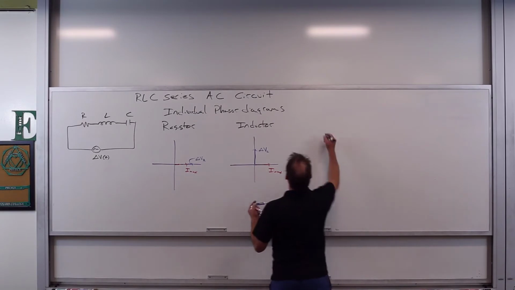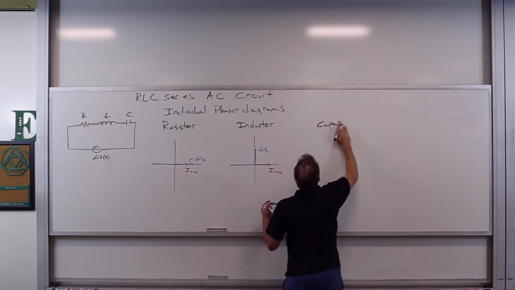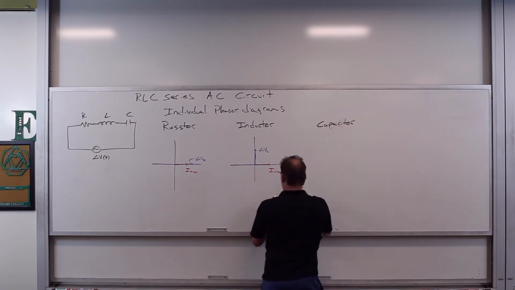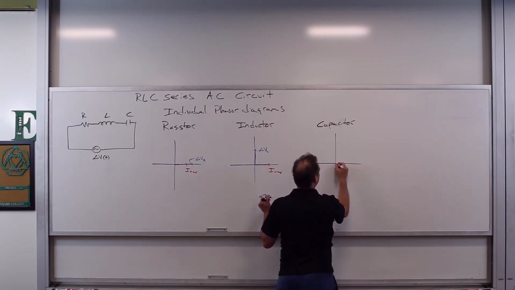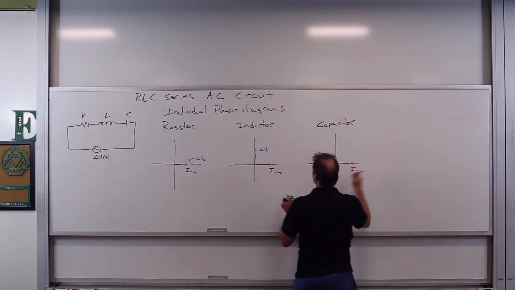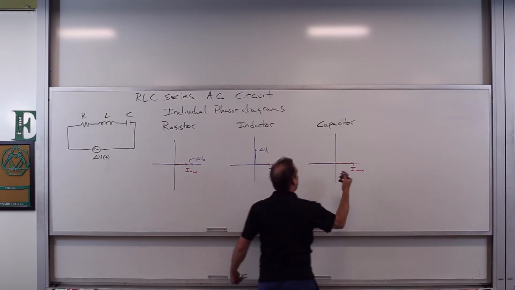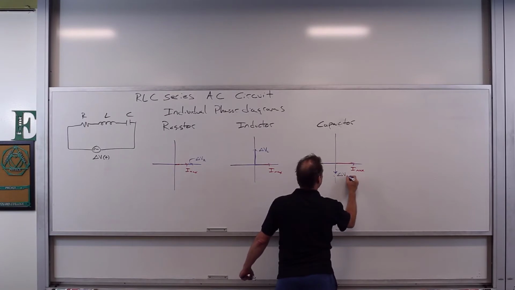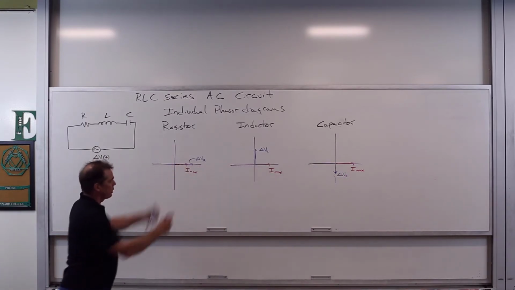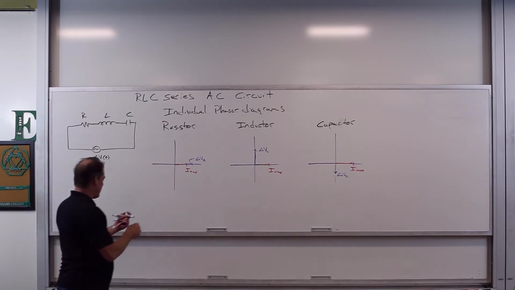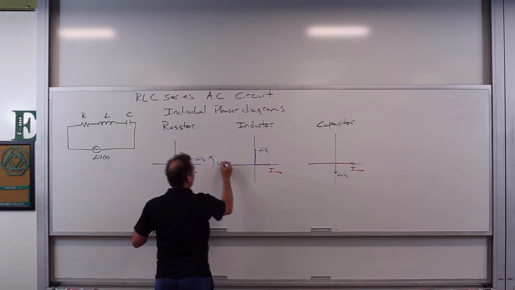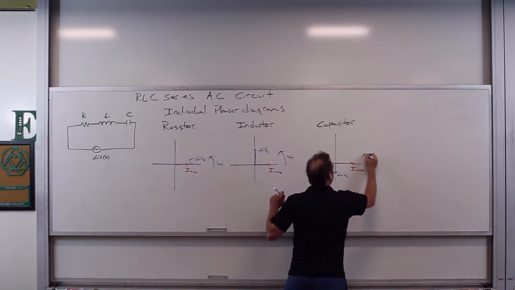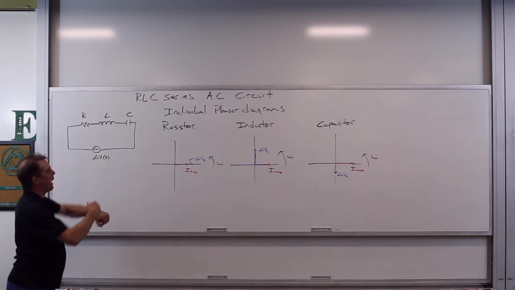And then we've got the capacitor. Same sort of scenario here, with the current in the same orientation. I max. And in this case, the current led the potential difference. Here's the potential difference, potential difference across the capacitor, delta V sub C. And the current led the potential difference for the capacitor. And in all of these cases, everything rotates around at a constant angular rate of omega. And that's it.